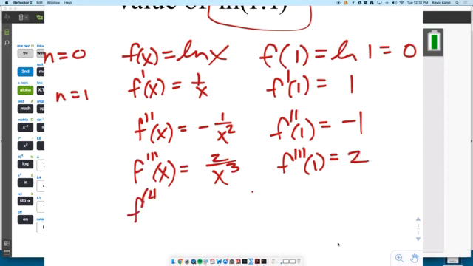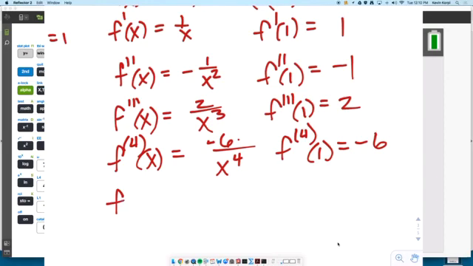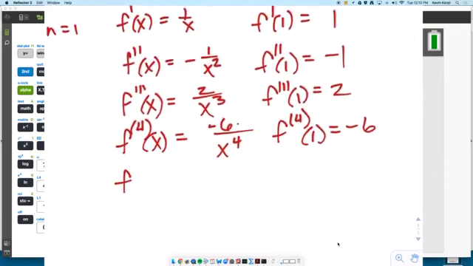The fourth derivative, again, doing it in your head, that's really 2x to the negative third. So when you multiply, you get negative 6x to the negative fourth, which is really negative 6 over x to the positive fourth. So the fourth derivative at 1 is now negative 6. And then we got to go out one more because it did say, ooh, degree 6.